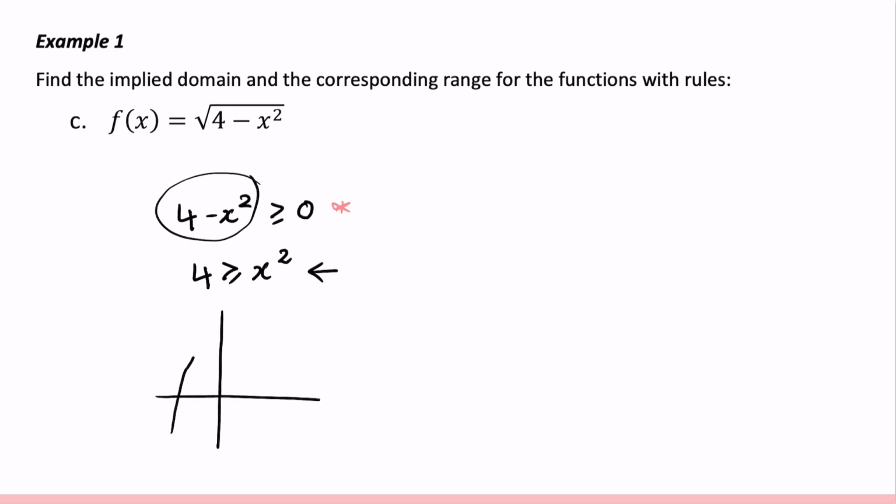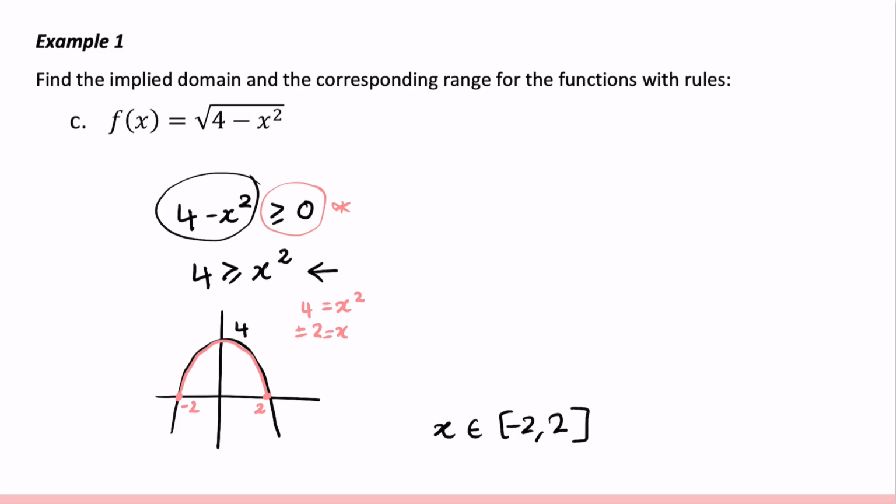So that's just a quadratic that's been shifted 4 up, and it is also upside down. And what we want is for the y values to be greater than or equal to 0. So that's from this point to this point. Now, in order to find these two values, we can just make it equal to 0 to see where it intersects. So then that will be x equals plus minus 2. So what this tells us is that the domain of x will be valid between -2 and 2. Only between these two values is this function greater than or equal to 0.